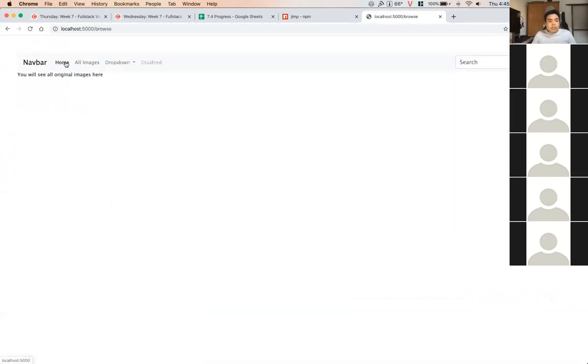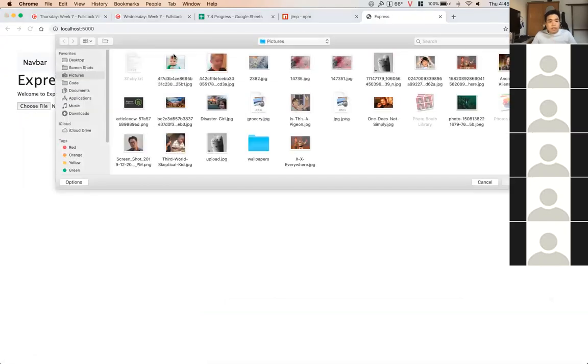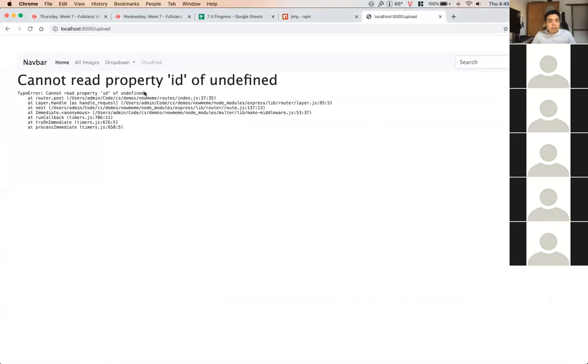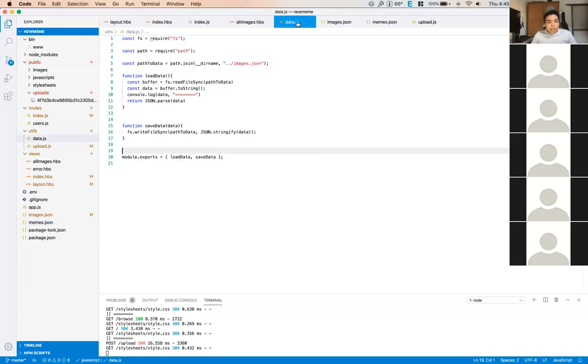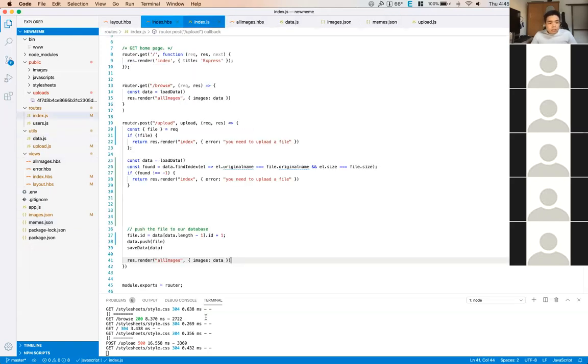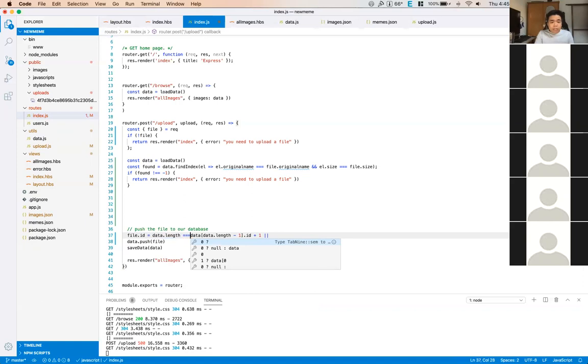If you click here, there's no image. And if you click this kit here, upload it. Okay, there's no ID, undefined, because at this point we don't have any data. So the field ID equals this, and data.length equals 0. If data.length equals 0, then we use 1, else we add 1, right? Cool. Save it, go back.